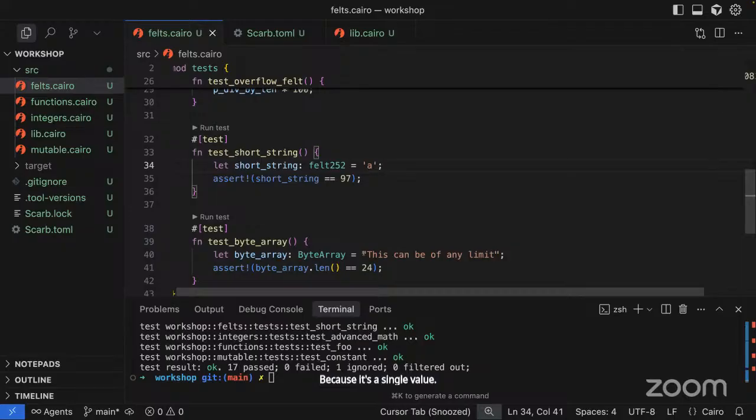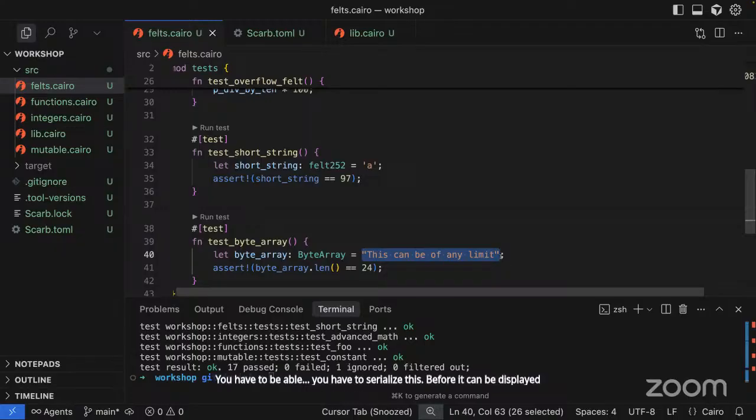When you have something like a byte array, you have to serialize this before it can be displayed. And when you serialize, you turn a complex type into an array of felts. So that's one thing to keep in mind. But with the right tooling, everything can be deserialized as well. My suggestion is never use felt unless you really know what you're doing. There may be some optimization techniques, but this is way more advanced.